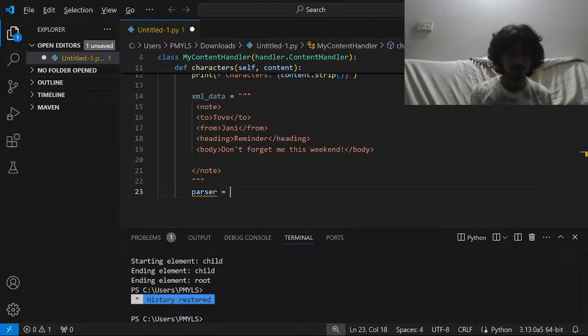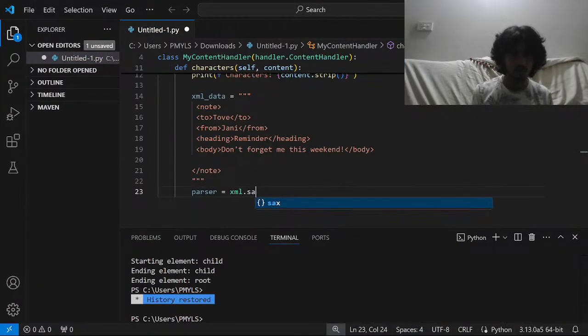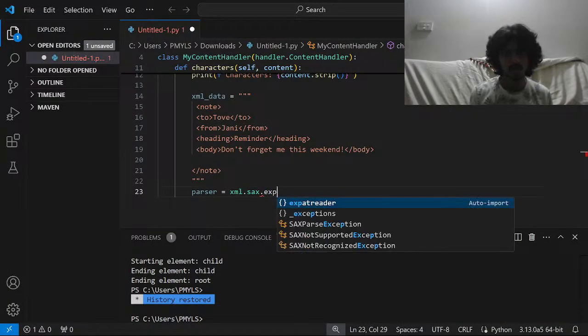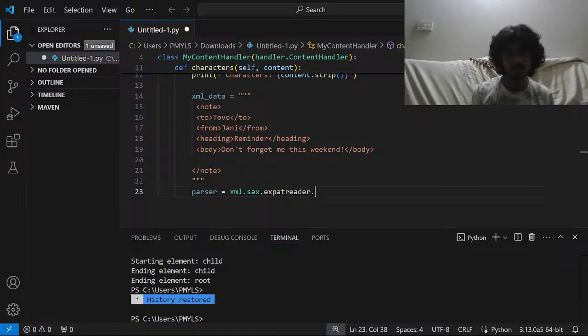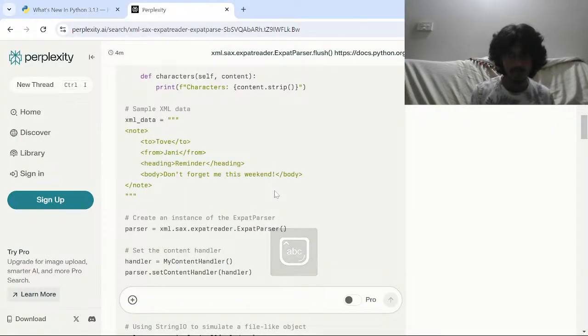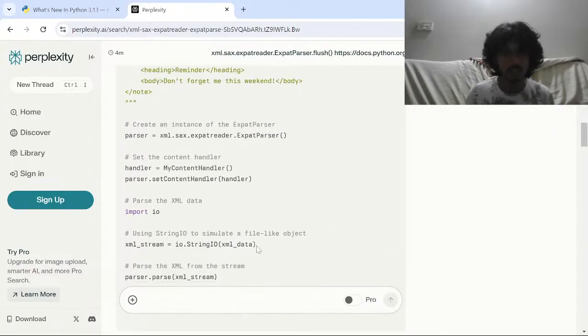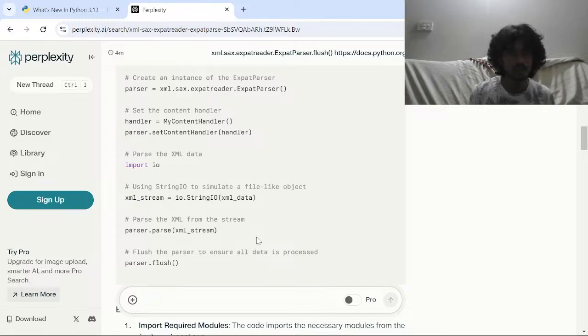So parser is equal to xml.sax.expatreader.expat parser. Set the content handler. Now we just have to set the current content handler.